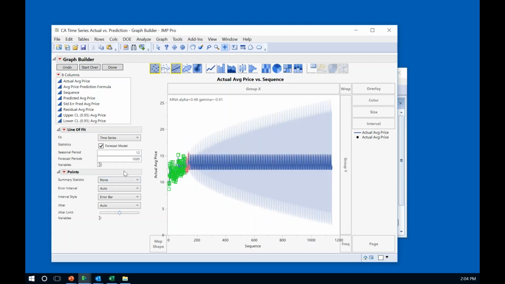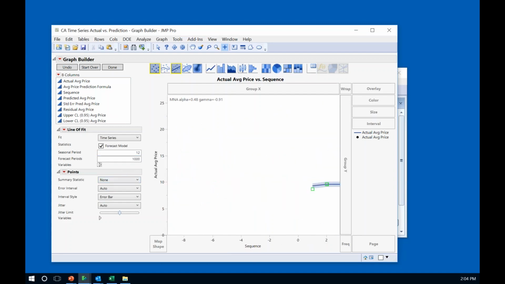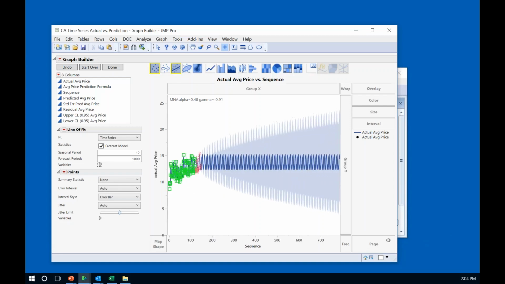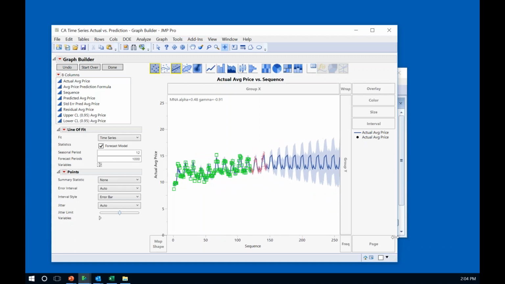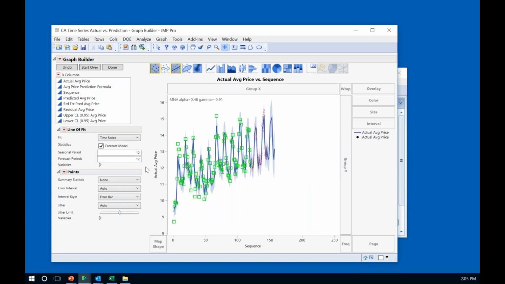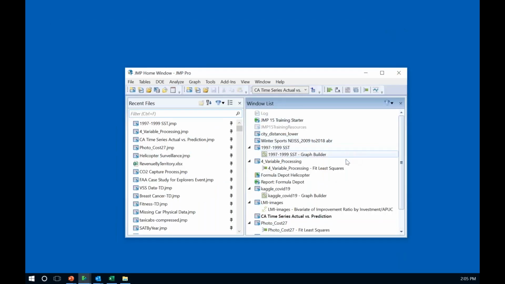And so you can see that, except for the fact that I dragged the graph right at the last second back to a decent size, you're able to get that forecast. I see what happened is I put 1,000 forecast periods. I only meant to do 12. Okay, there we go. So very quickly, drag and drop, you're able to look at your data in this fashion.